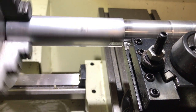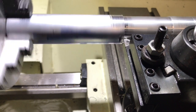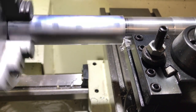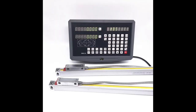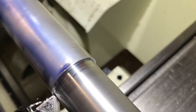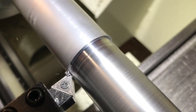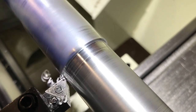I'm happy with where the lathe is and its usefulness, and really excited about some of the things I'm making on it. I want it to live up to its absolute fullest potential, and to do that it needs a two-axis DRO. That's going to be my next project, and it's big enough to take its own video — so the next lathe video will be the selection, installation, and use of a DRO on a small mini lathe.